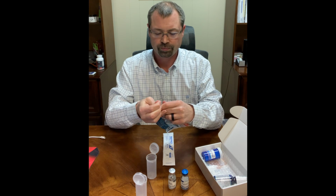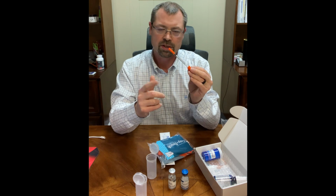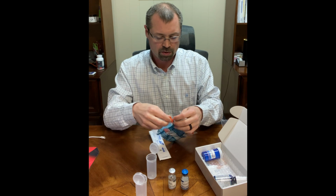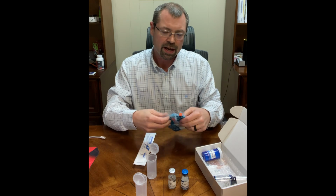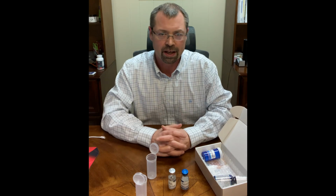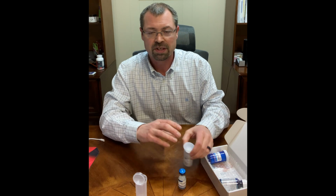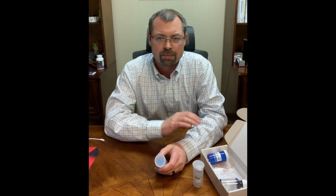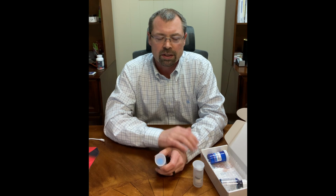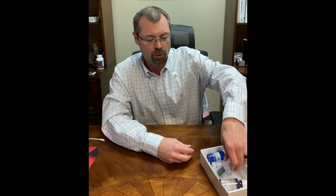You can see, I'll open one up here. They're very small, easy touch insulin syringes. There's several different brands, but that's the one with this kit. So very small needle, 30 gauge needle. So it goes under the skin. You can feel it, but it's certainly not anything that someone can't handle pain-wise. So that is great. Increasing your growth hormone helps with metabolism, helps with calorie burn. It also helps you sleep at night. So you take that injection at night just before bed, and most of my patients tell me it makes them sleep very soundly. They get a much better night's sleep, more restful sleep, and really that is one of the big benefits of the growth hormone, and it helps with weight loss.